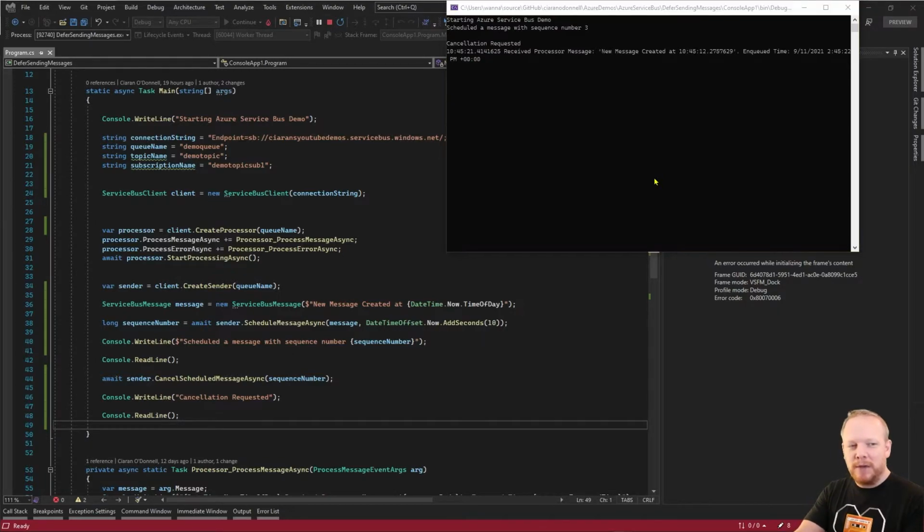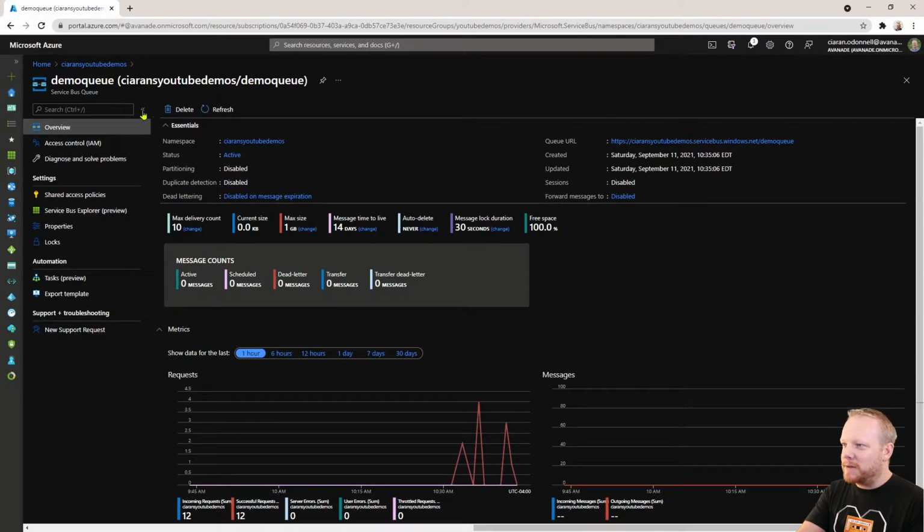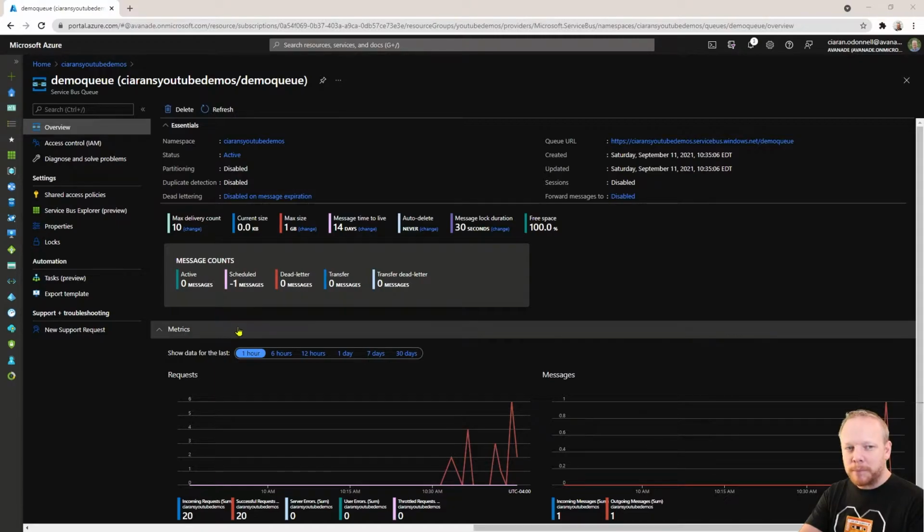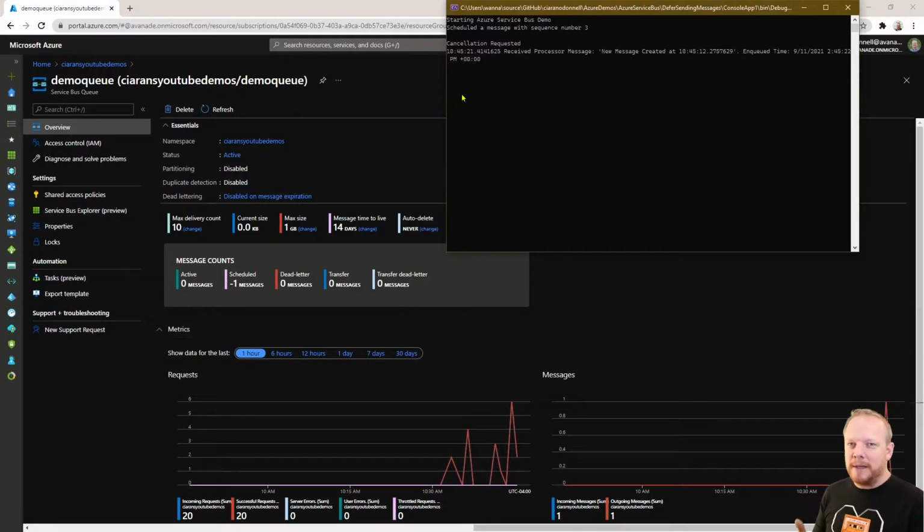When you get that behavior, I'll point out there is a bug in the Service Bus reporting, where it will now say -1 scheduled messages. I think this is because it reduces that number when you cancel the message and it accepts the request to cancel. It also reduces that number when it delivers the scheduled message. And so we've now ended up with -1 scheduled messages. This is a Service Bus bug, which I've reported, and they're working on getting fixed in terms of reporting that number. But it's happening because I'm sending the message for a very short time in the future, and then instantly trying to cancel it. That appears to be when it happens.